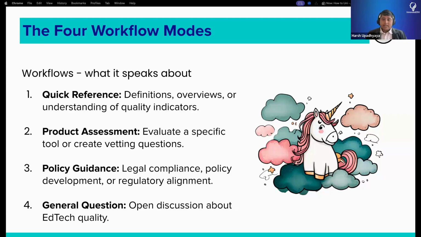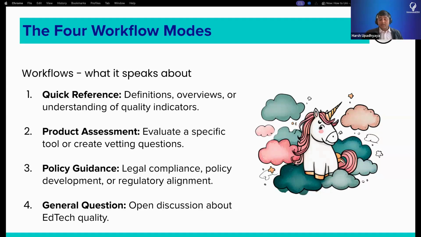The second workflow has to do with product assessment, and this is essentially a comprehensive vetting engine. The goal over here is to look at certain products that you're evaluating for procurement, align it to your district's priorities, your student outcomes, and your organizational outcomes, as well as your overall technical infrastructure that exists. So to ensure that all of these are in line, that's what Workflow 2 is about, and I'll demonstrate that for you in a minute.